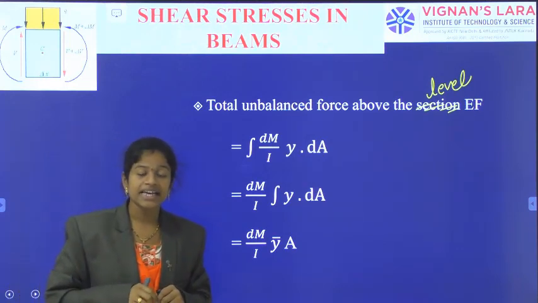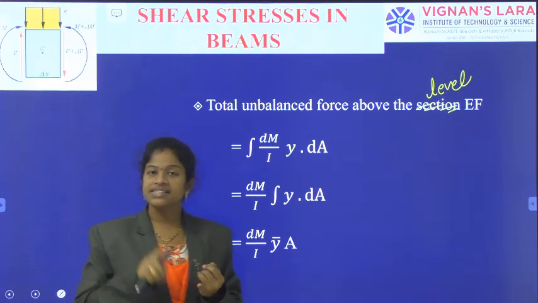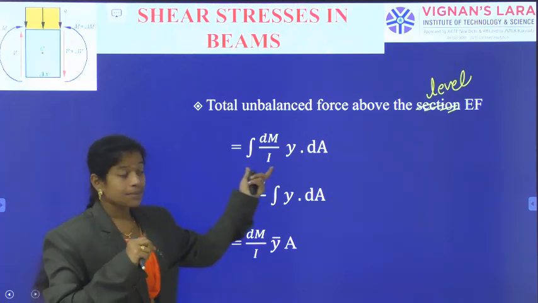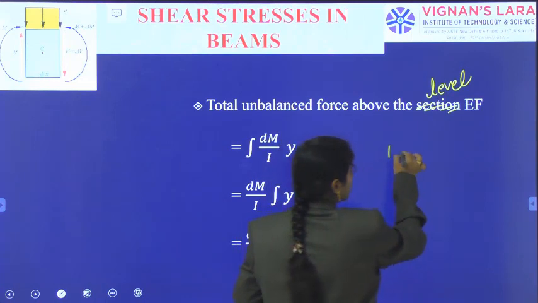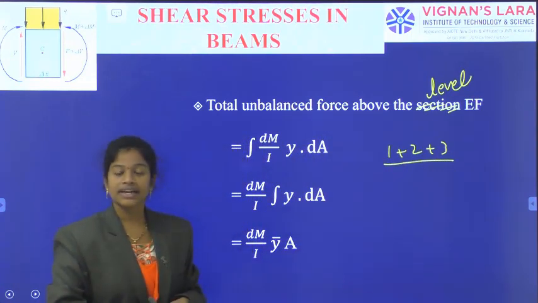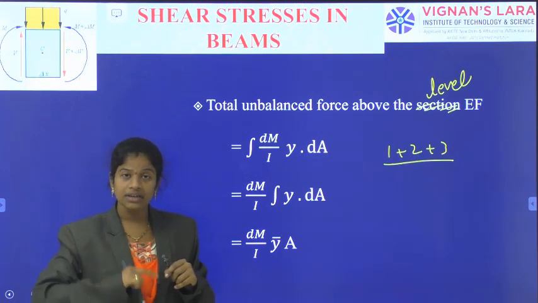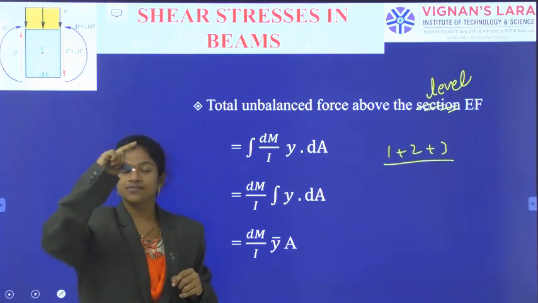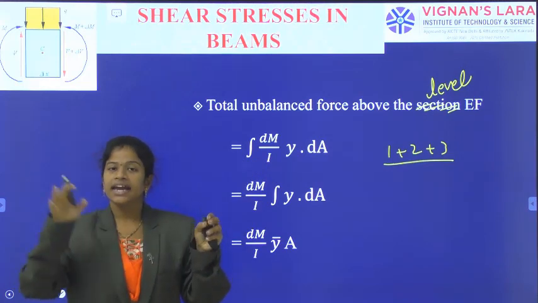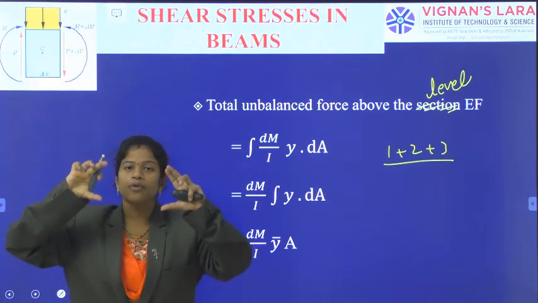is equal to summation of all. As we have already said, we will indicate summation, sigma summation or integration. So summation will be indicated when 1 plus 2 plus 3, like that. Individual items, when we know, we can indicate. But here we have a variable. That position is at a distance y. So for such an indication, we integrate individual forces and get the total force above the level.